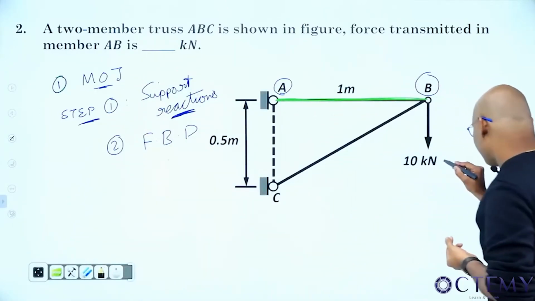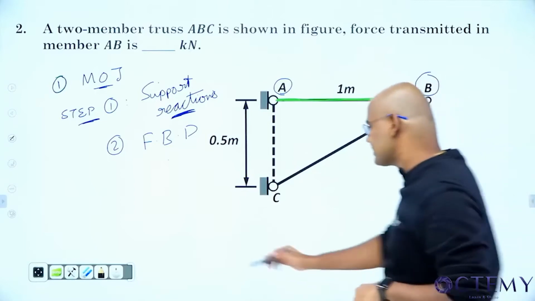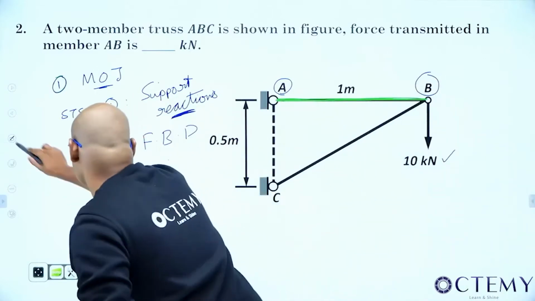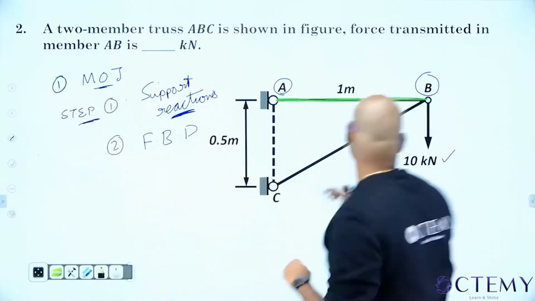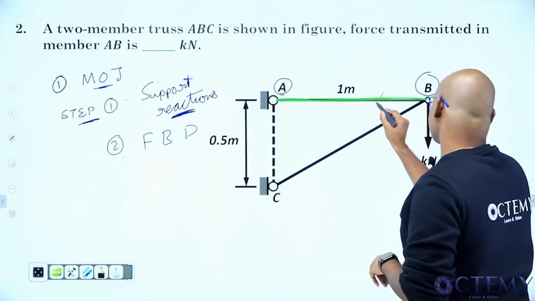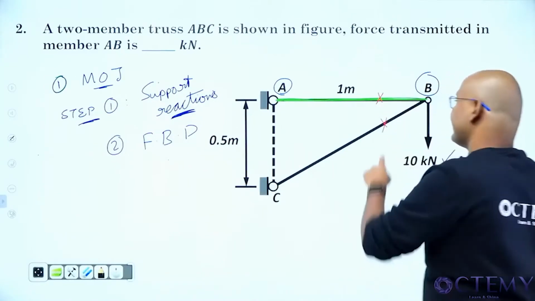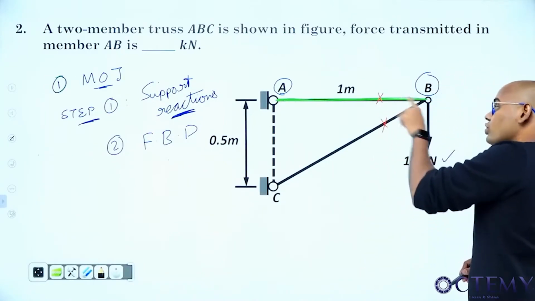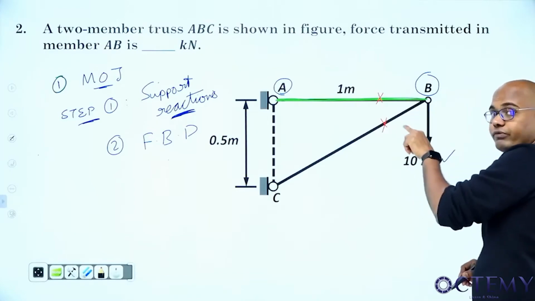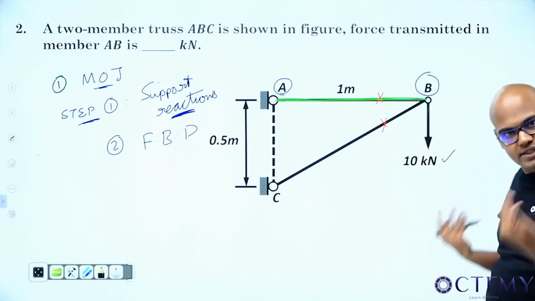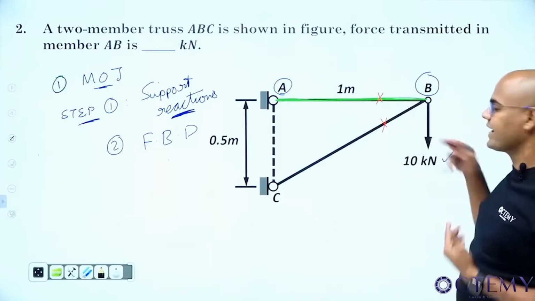So how many are there? See, this is the applied load. I know this. See, this is the one member, this is the other member. So I will get two support reactions, 2 unknown forces. So yes, CCFS, 2 equilibrium equations, I can solve 2 unknowns.